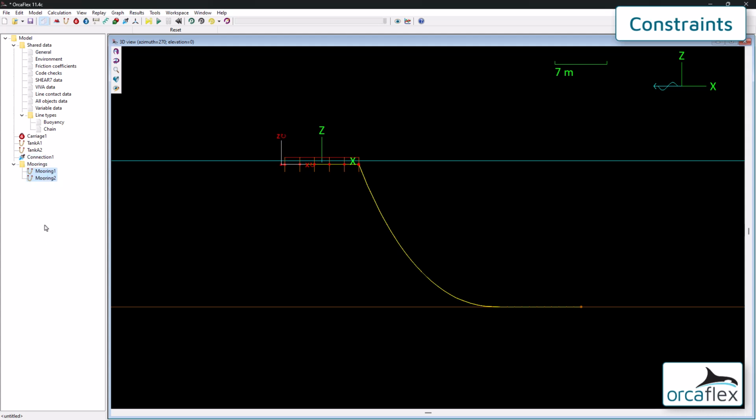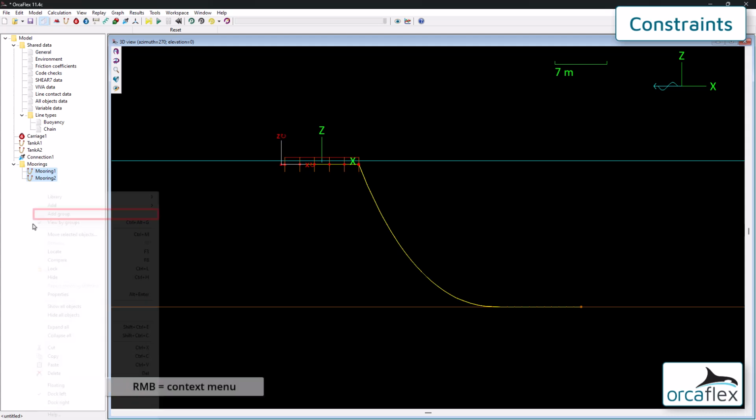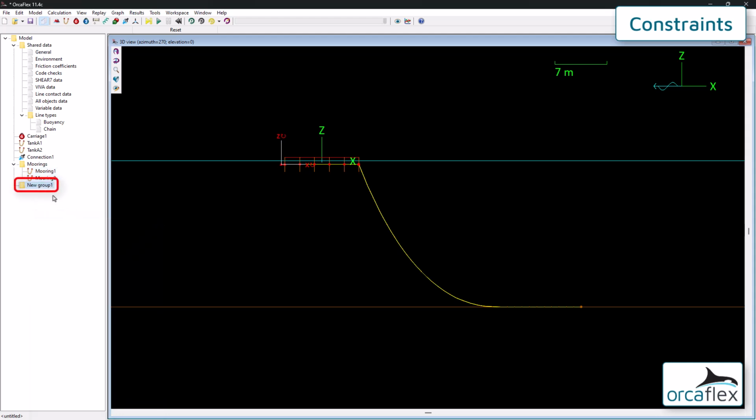Next, I will create a group called raft 1, and in this I will put all the other objects. Note that this includes the constraint because this will be needed for connection to subsequently created raft groups.